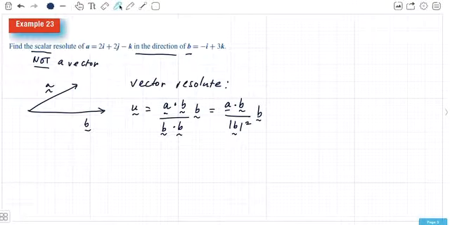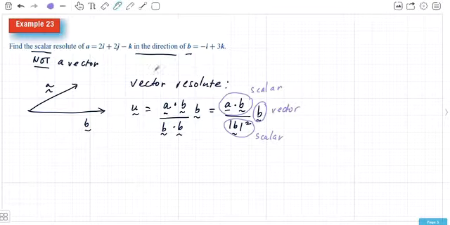Now the vector part, the I, J and K, if you notice what I've written there, this part here is a dot product. This is scalar. This part here, which is a magnitude and it's squared, that's also scalar. This part here is effectively what contributed the vector quality to the U.